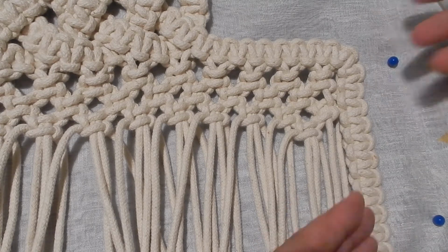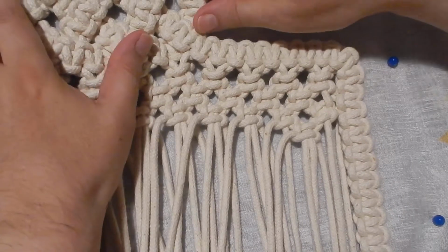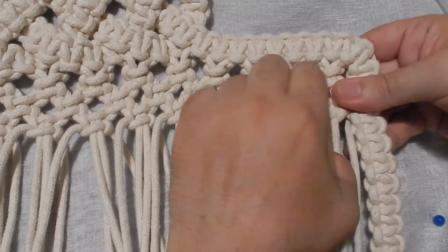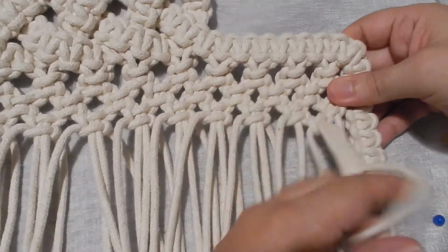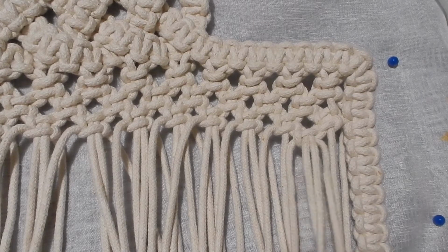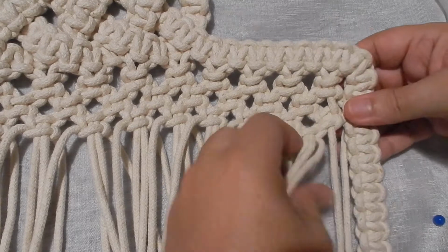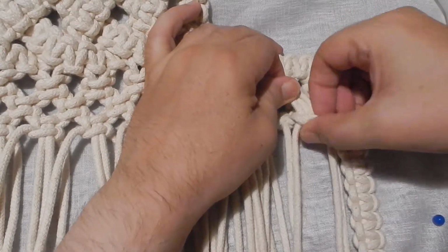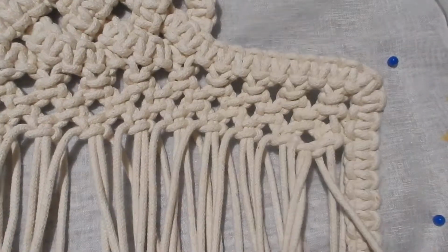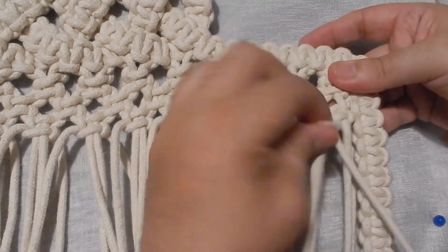Actually, I want to try another thing here. I want to make a small knot here that goes along with this effect. So actually I'm going to undo it, but remember, this time anyone can follow this. This is already good. There is no need. So I am undoing because actually I want to try something more beautiful, and I don't know if it is more beautiful, because actually I have never tried.